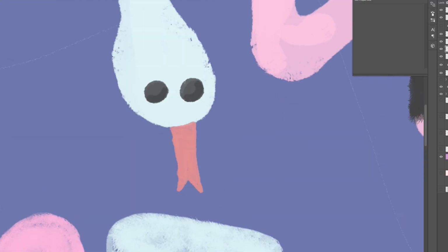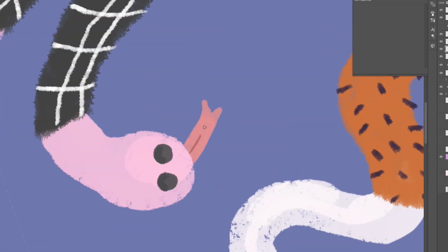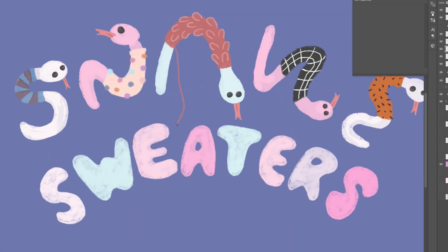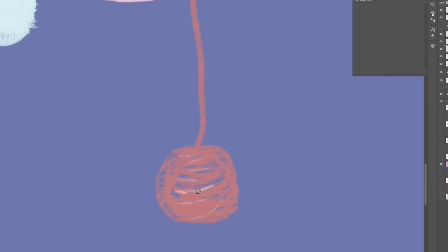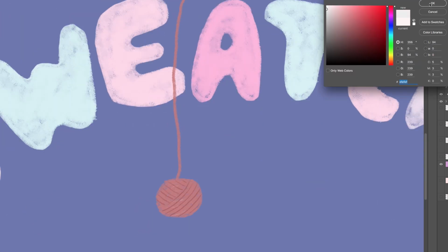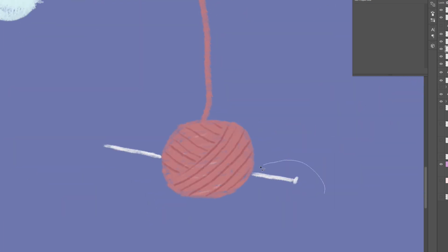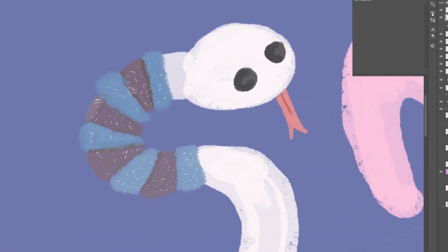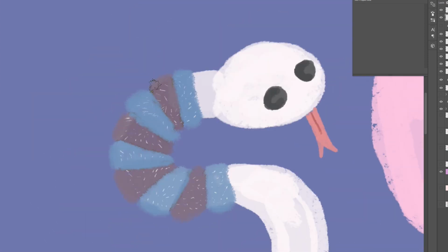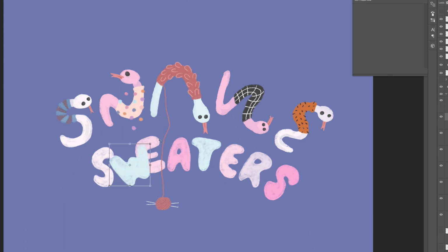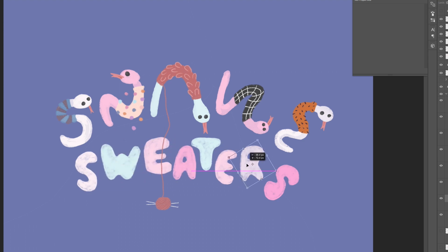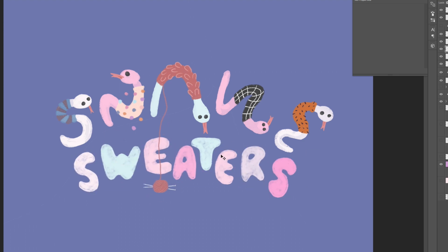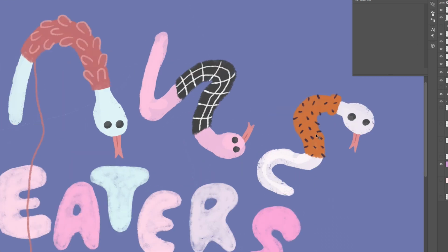Yeah, so I finished here the night before, and then I worked on this again the next day, just adding a bunch of details. This one's like a yarn ball, and those are the needle bingle jingles for weaving the yarn. I wanted this guy's sweater to be more fluffy, because he was getting a little bit cold in the northern Sweden. I don't know where snakes live.